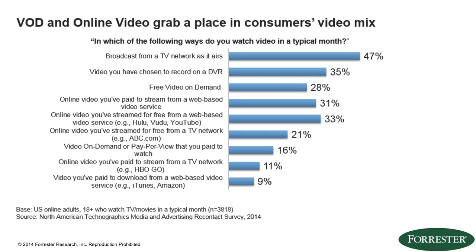Yeah, absolutely. And we're seeing greater and greater adoption of these different ways that you mentioned about how to get that content. And what we see in this chart, which comes from our Consumers and Technographics study, is that online video that you've paid to stream from someone like a Netflix or a Hulu Plus is starting to take a significant share of viewing, starting to challenge even the DVR and catching up to broadcast TV as it airs, the sort of linear world. So consumers are really adopting that and making that a very ingrained part of their video viewing habits.